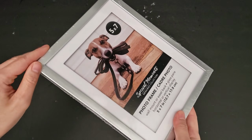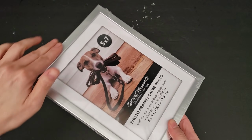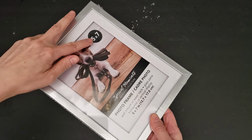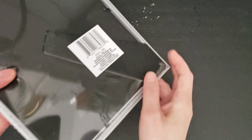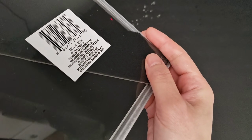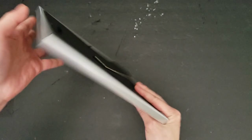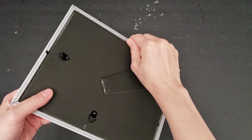What we will want to use as a backdrop for the wall sconce is a picture frame, which will make it super easy to hang the wall sconce onto the wall later. I chose this picture frame because it's silver and it's the perfect size. You can insert a 5x7 picture inside, but instead of placing a picture inside, we're going to insert something different that will be a nice, pretty backdrop to our wall sconce.